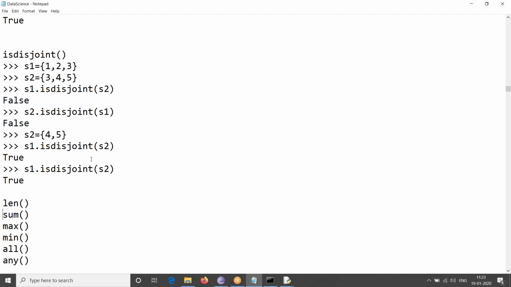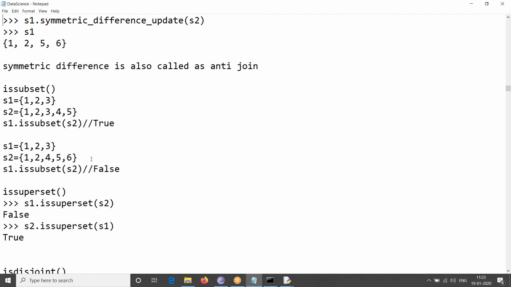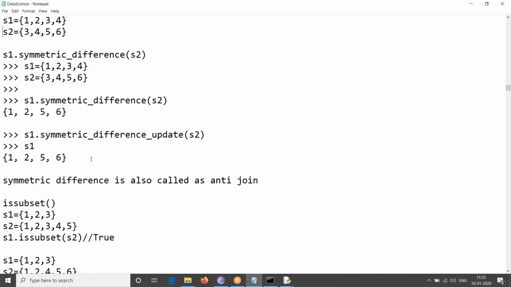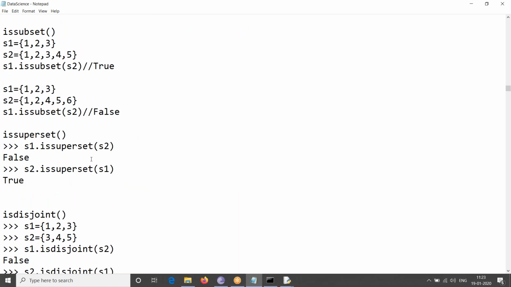So that's all about mathematical functions. Is it clear for all of you, gentlemen? Is it clear for all of you? So please test all this and then we'll switch to the next topic. Okay, test it one by one. I'm a bit fast here because these are all simple to understand. Okay, and this document you can download from the GitHub.